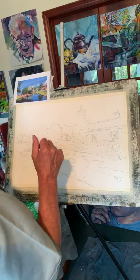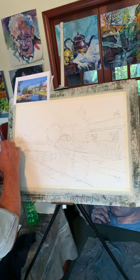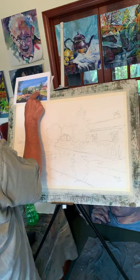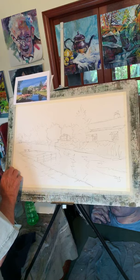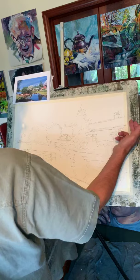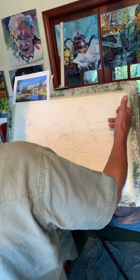And because that's nearly white, that area, I'm going to leave it for now. But I want to put my yellowy greens in. And I always found the best way of doing the yellowy greens is to put the yellow in first and then just add some green. Because if you treat all this area as a yellowy green area and this side, and you've got some in the water here with the pontoons, you know, so you can drop that in as well as sienna and alizarine into anything that's like that concrete. Because you've got alizarine in the roof and a bit of blue. If you look at the tiles, you get a purplish tone. You've got burnt sienna and a bit of alizarine in the red brick and the chimney.